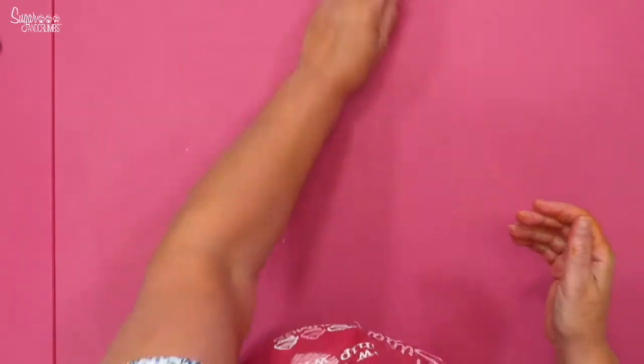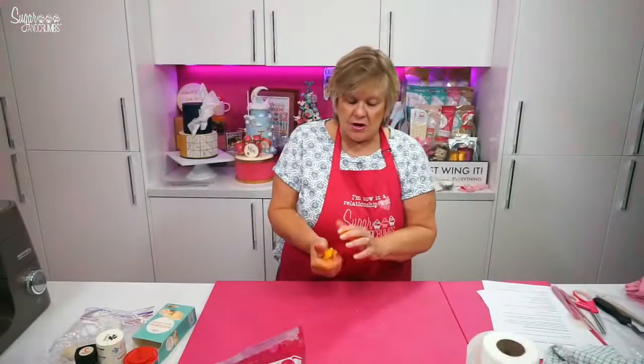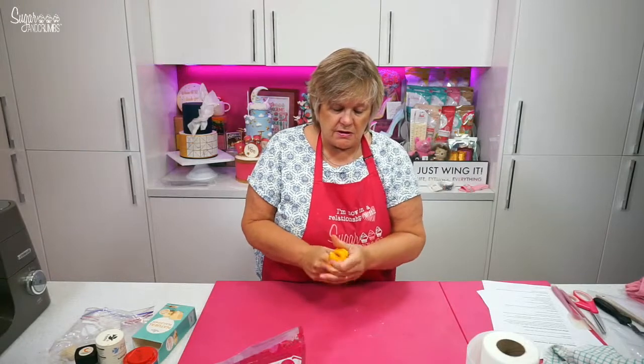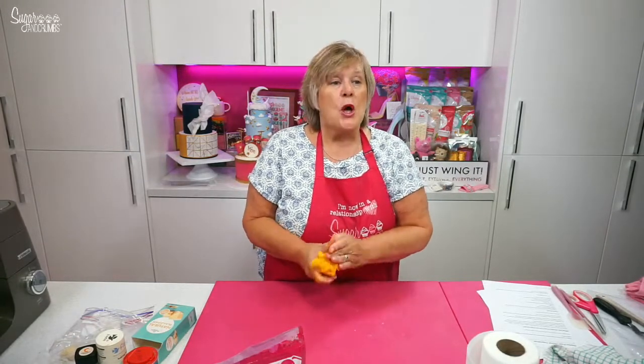Just pick the little bits of marzipan off the board. Then I will wash my hands. My hands are sticky now from marzipan, and they're also orange. So you've put no fruit and no nuts in this? I haven't, no.